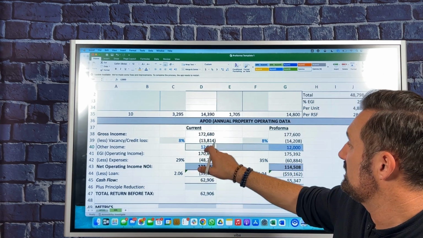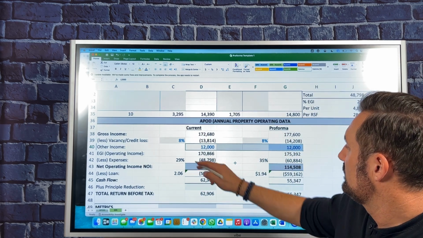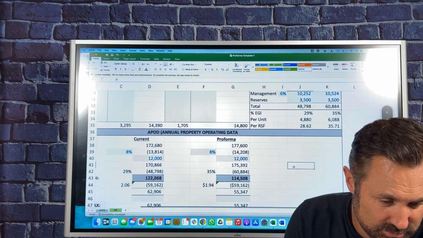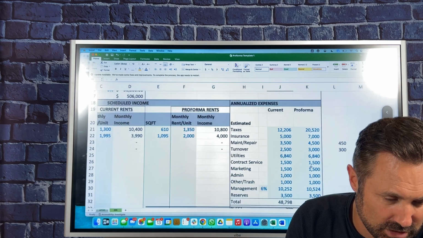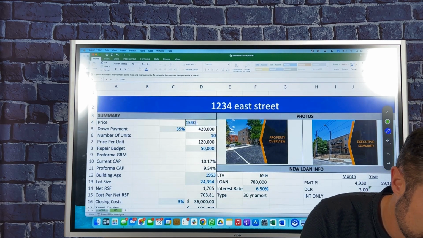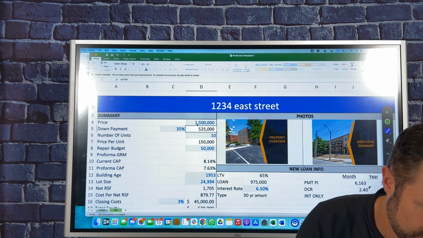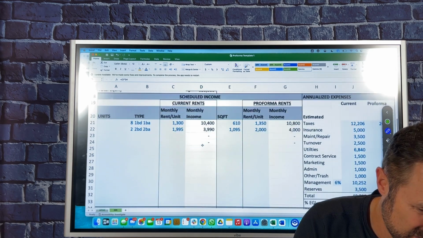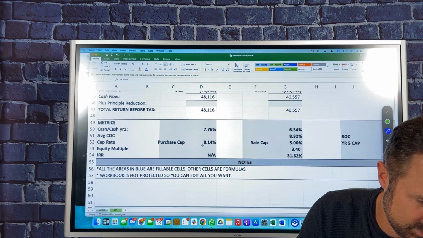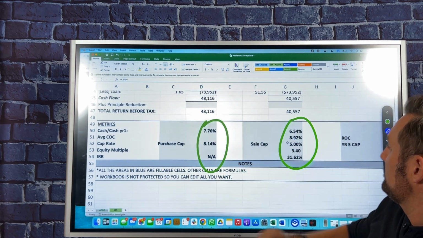Because if this is accurate, that means they're getting it today, right? So we want to break down that other income to get to this EGI number. Because with that in mind, you're still operating in the 30s, which is very surprising. So I can guarantee if that number's there, the price they probably want is $1.5 million, $150,000 a unit, which seems really high for that market. But that's going to bring your return numbers in line with what I would expect for that marketplace.